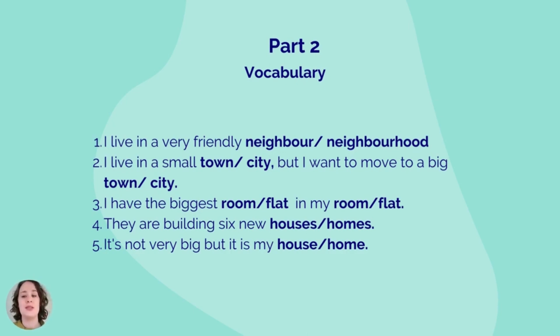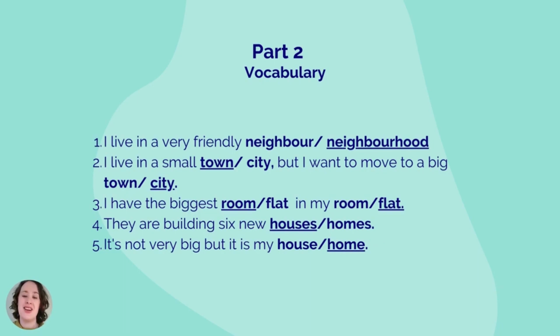So now let's look at some vocabulary to help us talk about our homes. Can you select the correct word to make up the sentence? Number 1, neighbor or neighborhood. Number 2, town or city. Number 3, room or flat. Number 4, houses or homes. And number 5, house or home. So I suggest that you pause your video here to make a note of your answers.